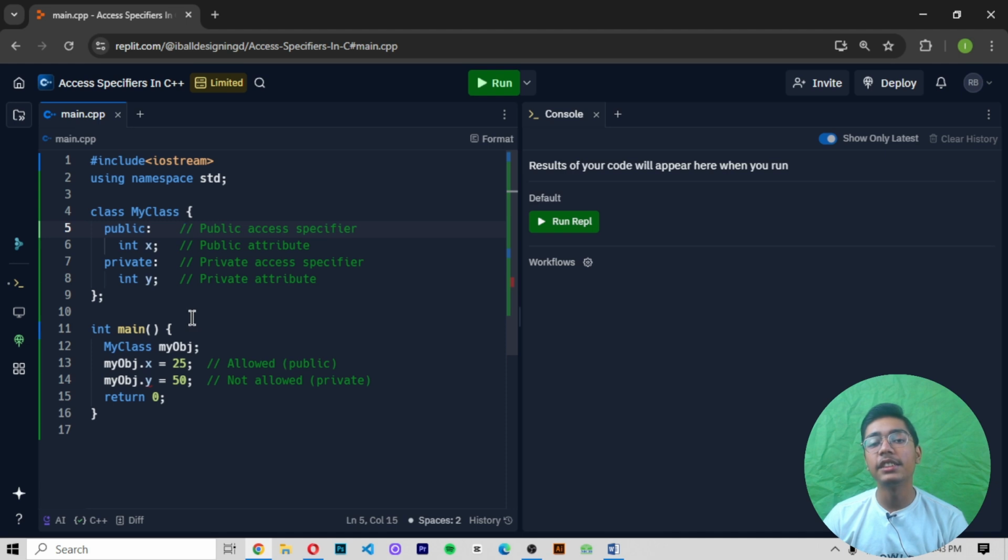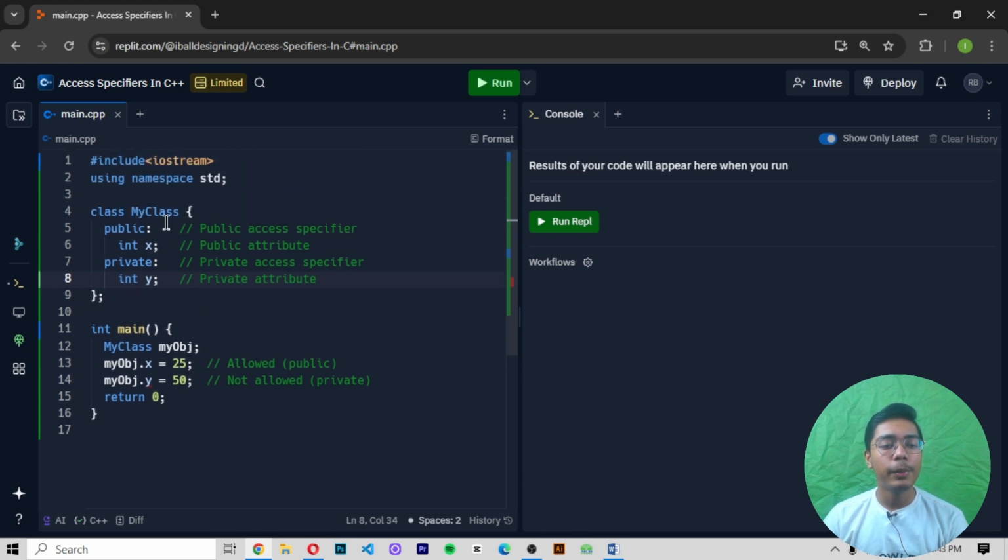Then the second access specifier which we are creating is private, and in this private access specifier I am adding an attribute which will be called a private attribute, which is initY. So these are the 2 access specifiers which we have defined, and in both access specifiers I have defined their values as initx and initY.